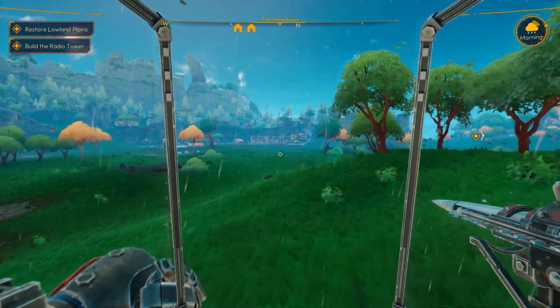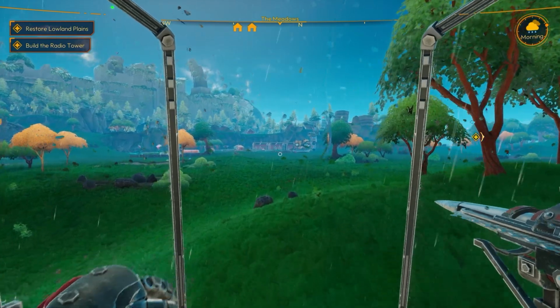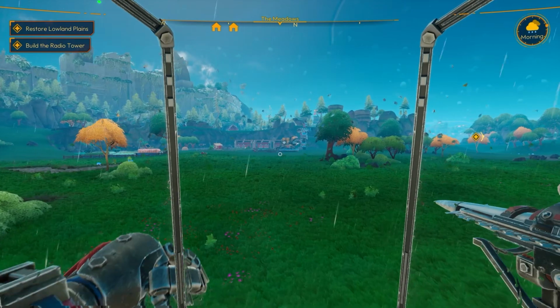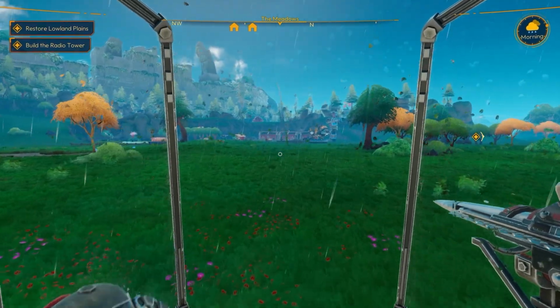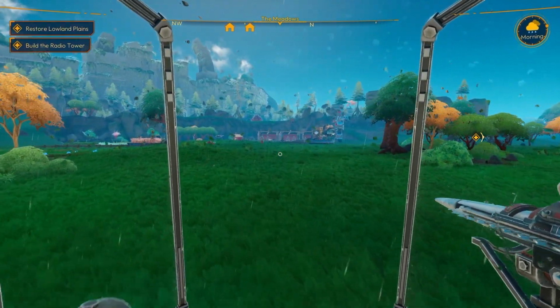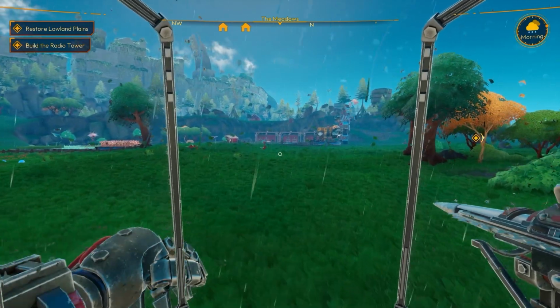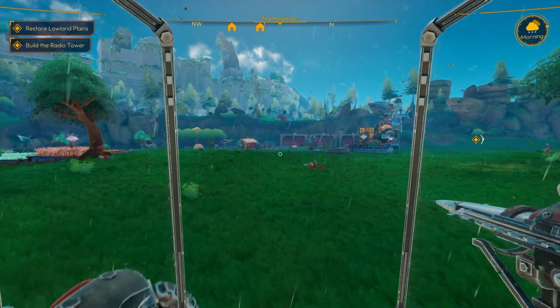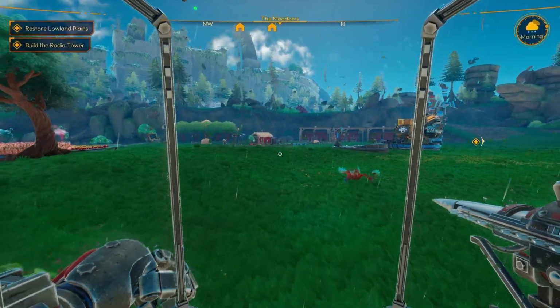Okay, there's the base. Hello, base. That's the merchant. She's still there. Well, it's still morning, so we haven't really spent that much time. We've been pretty fast, I guess. My karut is all fully grown. Can harvest that as well. Make some more karut oil. We need a whole bunch of that.